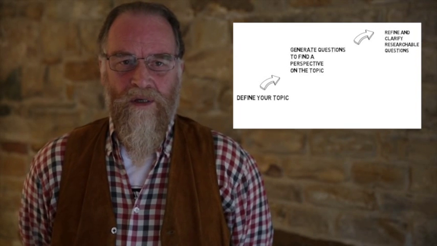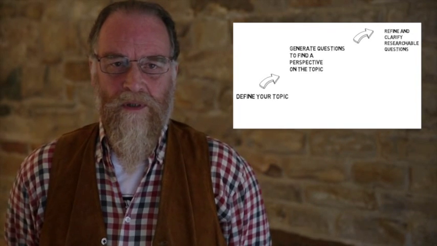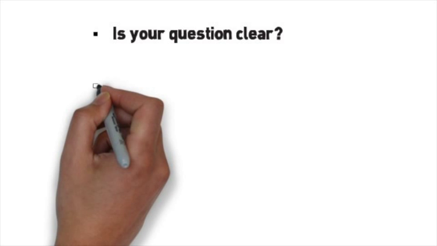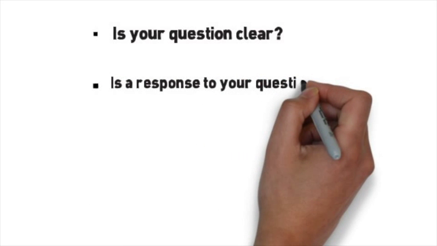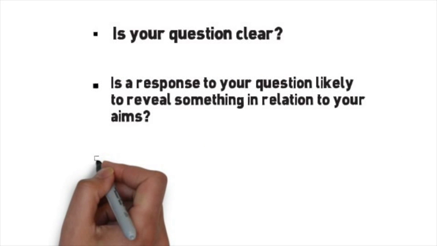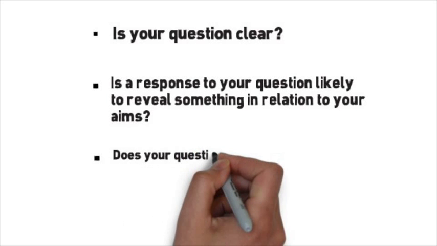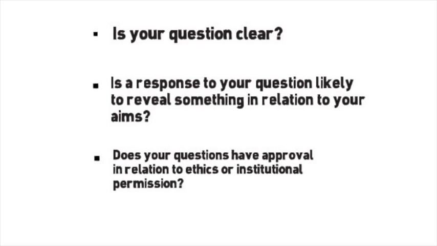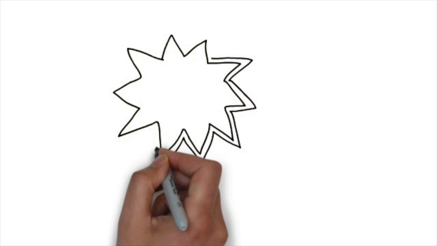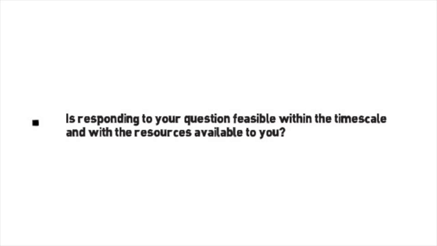So while refining a research question, try to consider these points. Is your question clear? Is a response to your question likely to reveal something in relation to your aims? Does your question have approval in relation to ethics or institutional permission? Finally, is responding to your question feasible within the timescale and with the resources available to you?